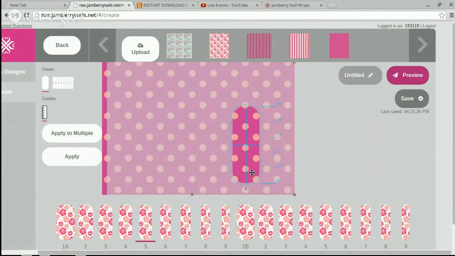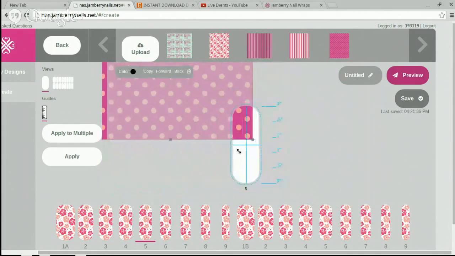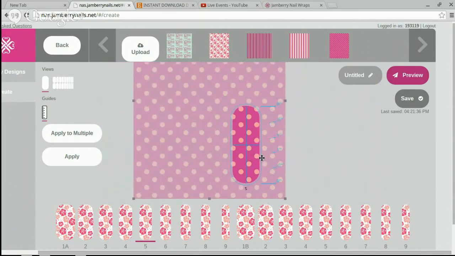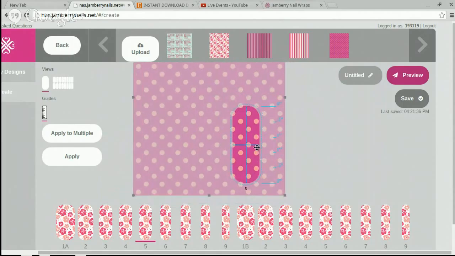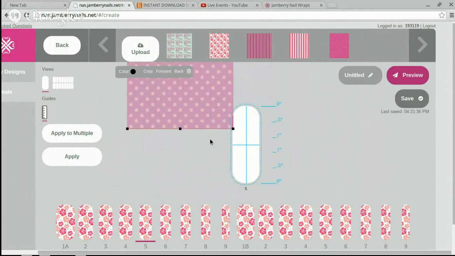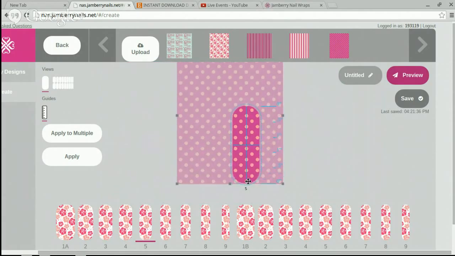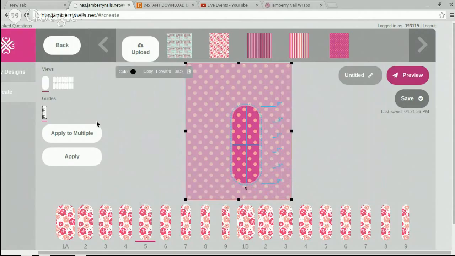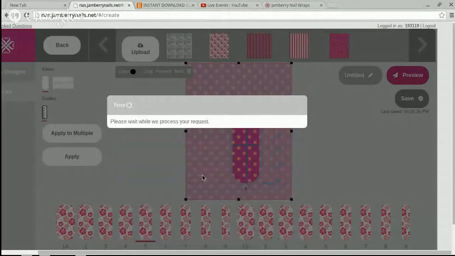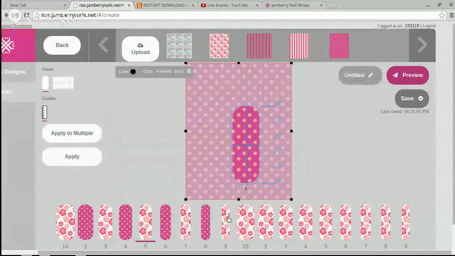All right, getting close to about the size I'm envisioning. And again, it's all about what you envision. There's no right or wrong here. If you like bigger polka dots, then leave it as it is. If you like smaller, bring it in smaller. Super, super easy. Okay, so then apply to multiple, and you can just say, okay, I want every other one now to be polka dot, so it'll break it up a little bit. And I'm going to only do every other one on this side now, so then on the other side, maybe I'll do stripes. So see, now I've got just polka dots and flowers over here.